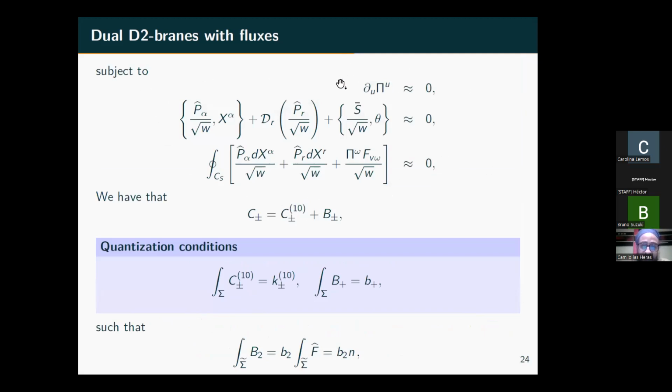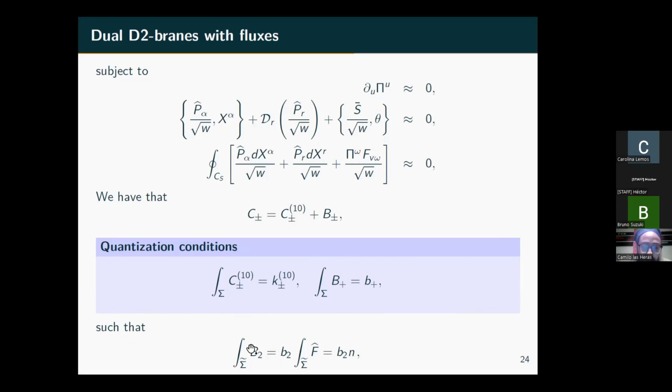The first one is the standard Gauss constraint, which is related to a U(1) symmetry that is characteristic of D2 branes, and these two other constraints are related to area-preserving diffeomorphisms, which in two dimensions are symplectomorphisms connected to the identity. And the flux conditions that we have on the theory in 11 dimensions imply some quantization conditions on the plus-minus components of the Ramond-Ramond 3-form, which is a well-defined 2-form on the worldvolume, and on the plus component of the Neveu-Schwarz background field, which is also known as the B field.